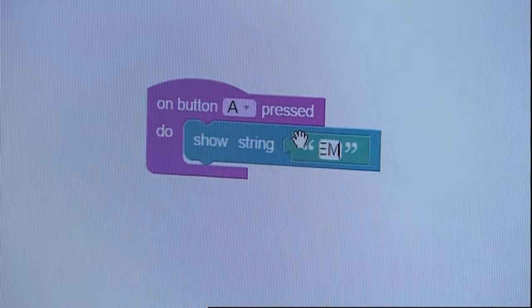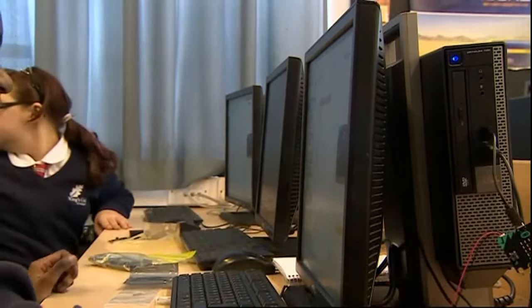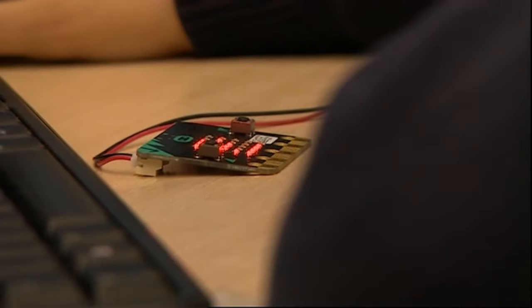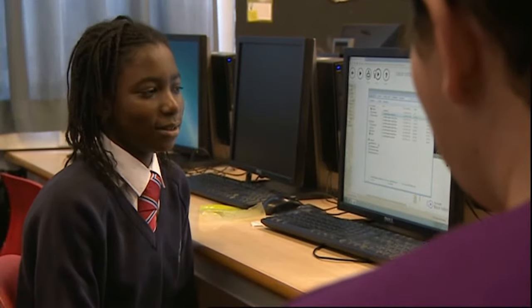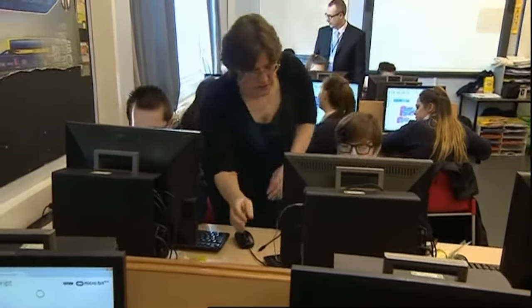This sort of computer programming runs our mobile phones and games, as well as many other things in our daily lives, and the UK is currently facing a skill shortage in this area. As one student noted, there's a lot of technology now and there'll be even more in the future, so learning it early is key. It's really important that students understand how computer code works and controls things in everyday life — with the BBC micro:bit, they can not only write programs but actually see what's happening when the program runs, which is an experience that is really difficult to mirror in real life.